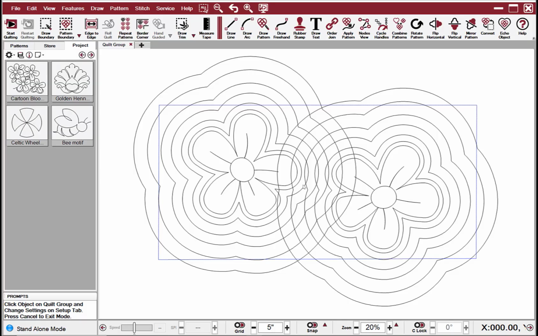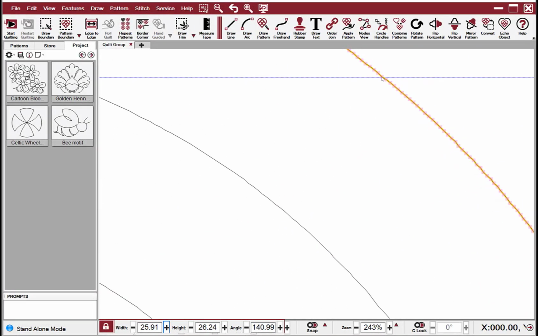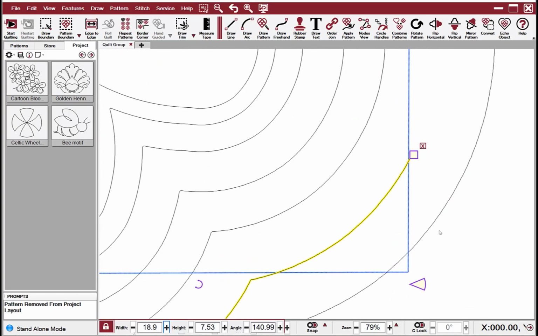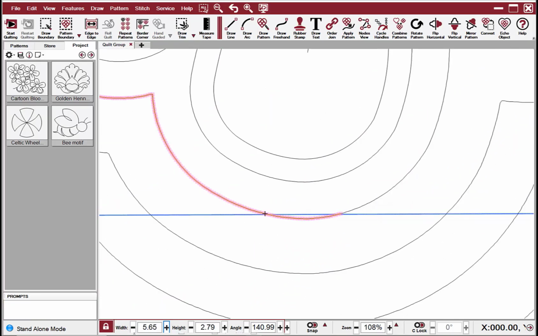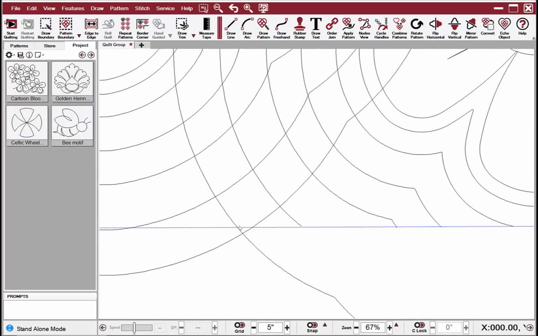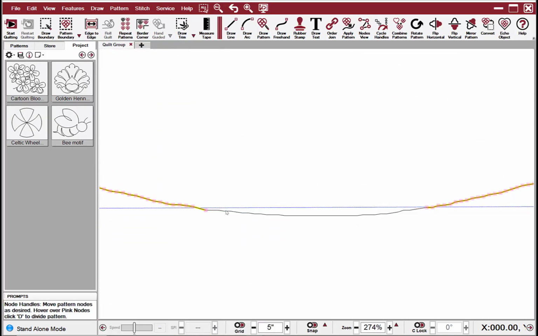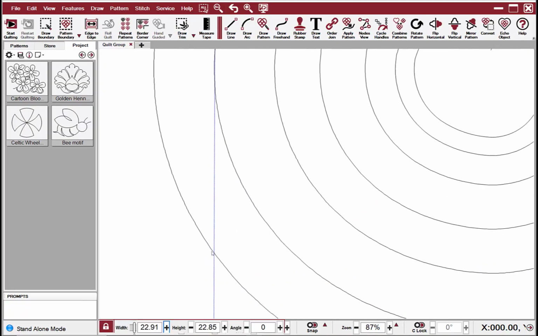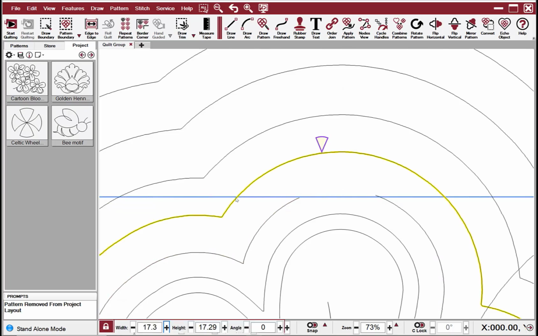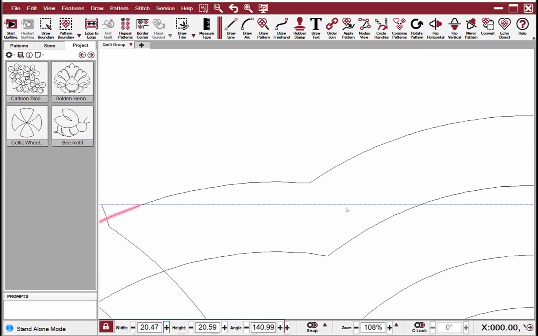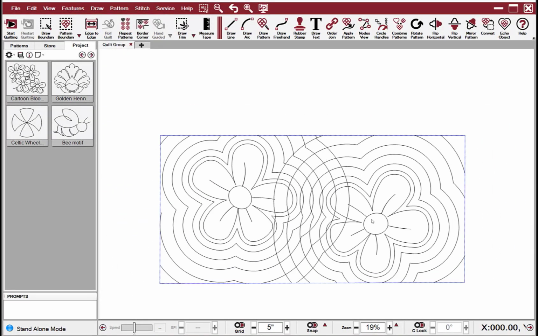It takes some time, but you can really clean up the patterns and make them faster to stitch. Okay, so now I've done that much, and I've trimmed off all of the outside.